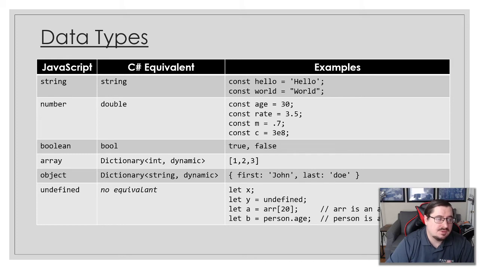So what data types are available in JavaScript? There's a few basic data types available. First of all, there's a string. String's the same as it is in C#. It's just a series of characters. But with JavaScript, you can declare your strings either using single quotes or with double quotes. I'd recommend you declare most of your strings with single quotes because it makes it easier once you try to put HTML into your strings. So you can do it with either.